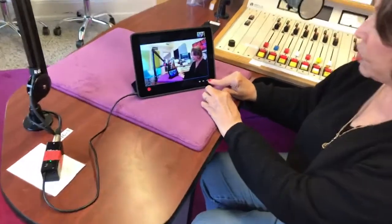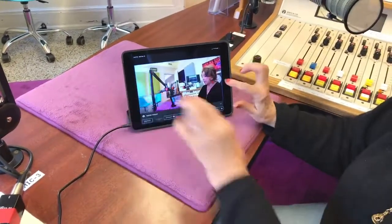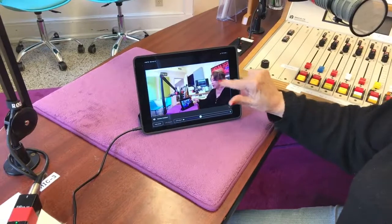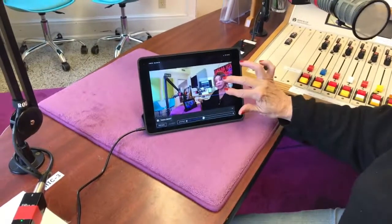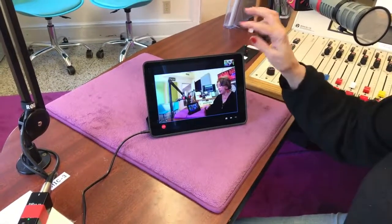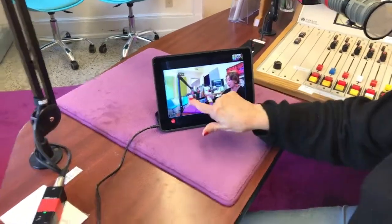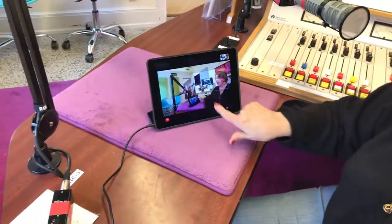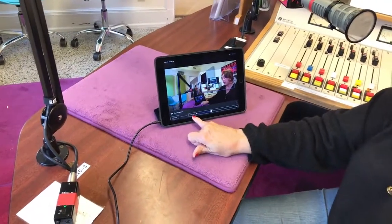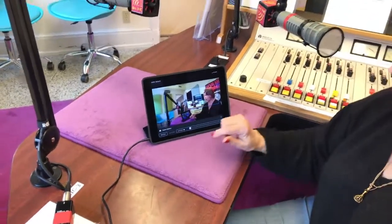Down here you control your screen. Right now I've got it on what's called Find Faces right here, and then you see little blue lines right here, so it's found my face and it's zeroing in on it. If you have guests, you want it to also find their faces too, so you want them to sit in position and start talking like they would be on the radio into the mics, and let the camera find them. That way it's going to automatically, it's called being on autopilot, and it will move around as your guest and you are talking.